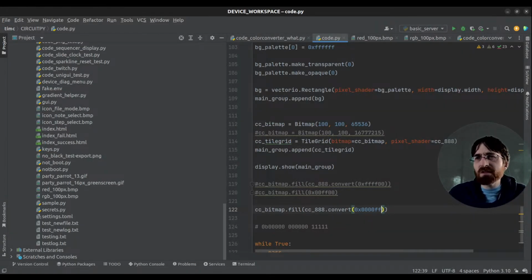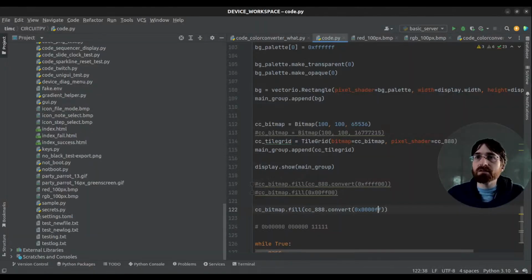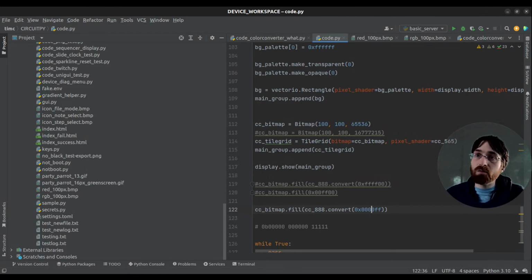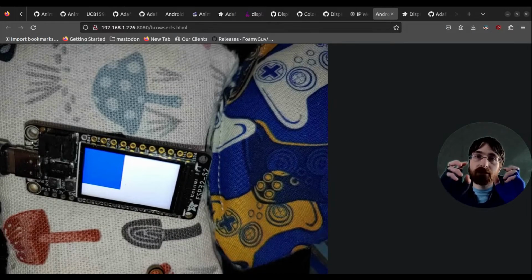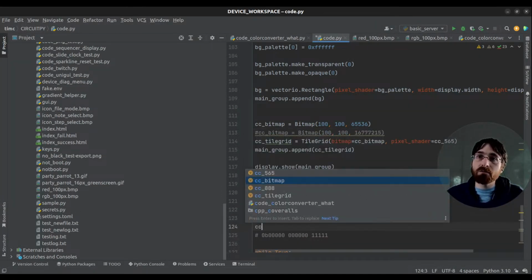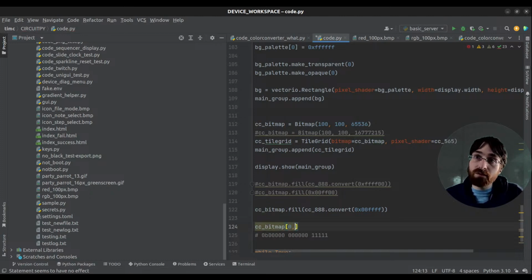It feels backwards, because red should be at the beginning instead of the end, so maybe this is partially the swapped one as well. But basically, this is the same thing that we saw before. Instead of red, we get this super dark blue. So we have to put the 565 here, and then we have to run the color that we want through the converter. If we do both of those two things, then we can have a true RGB bitmap where we just fill in whatever pixel we want with whatever color we want, rather than indexes in the palette, which is more like how I'm used to doing it. Although this is actually pretty convenient.